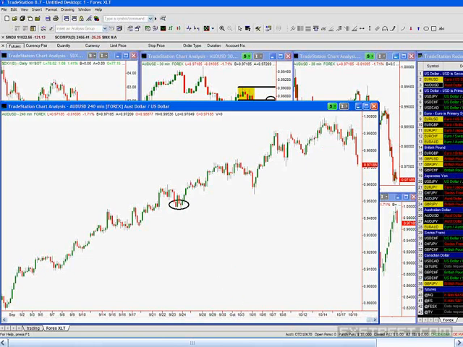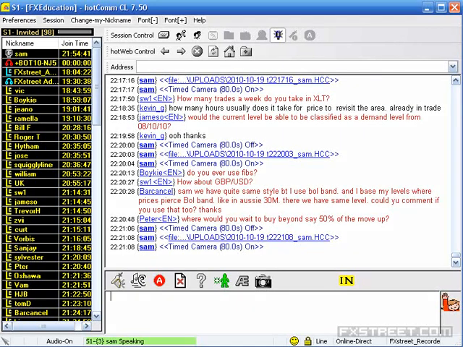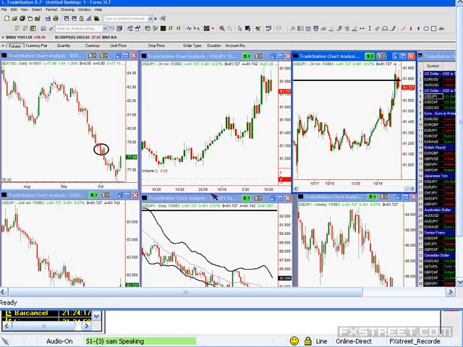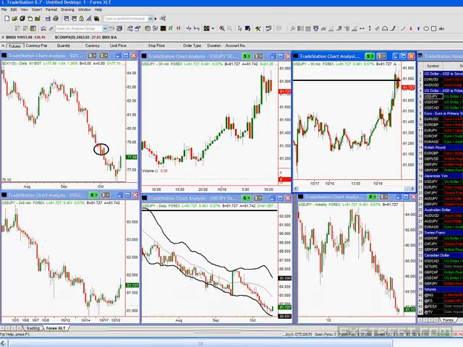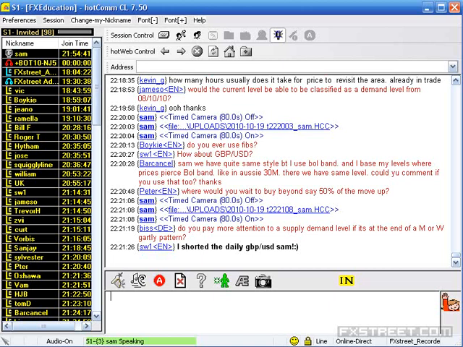Not a ton to talk about here either. We'll see. This is still in this area. Let me capture the chart for you. And let me just look back to make sure I don't miss too many questions. Yeah, so I see your Bollinger Band question there.